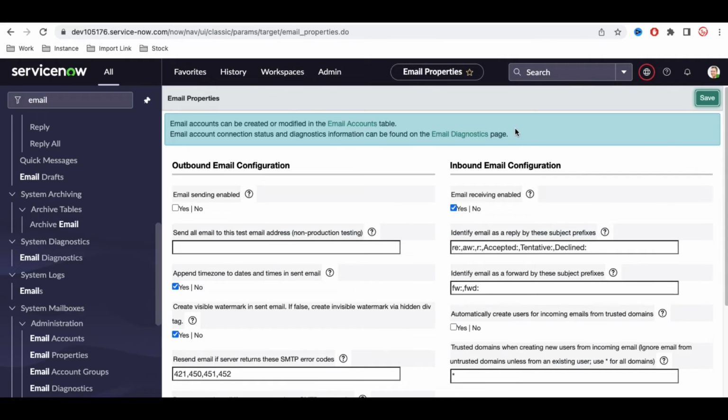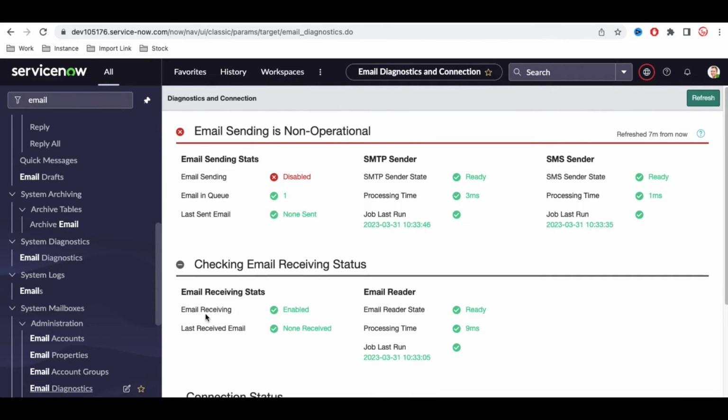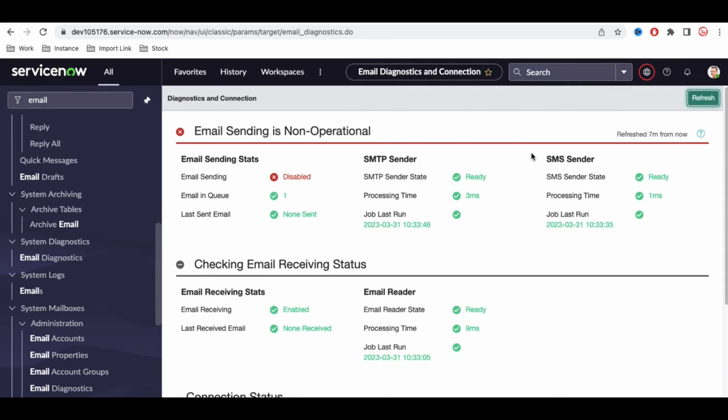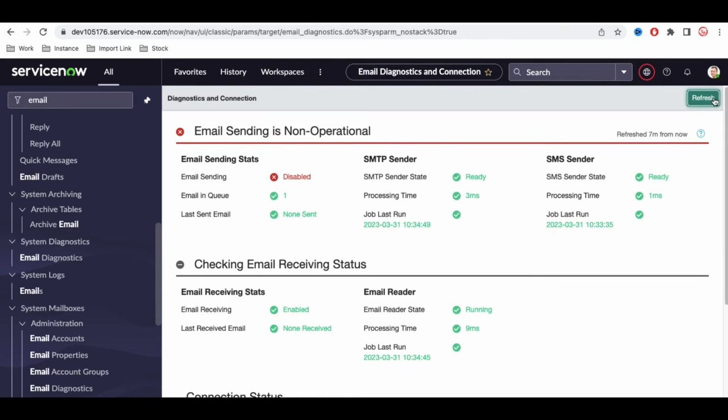Once you save that, you go to this email diagnosis again, and you can see right now the email receiving status is still not true, but all these options are enabled. It means that I should be able to receive the mail, but the status is still checking. The system is still checking all the statuses.